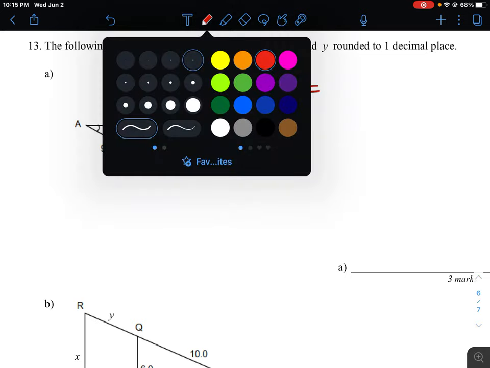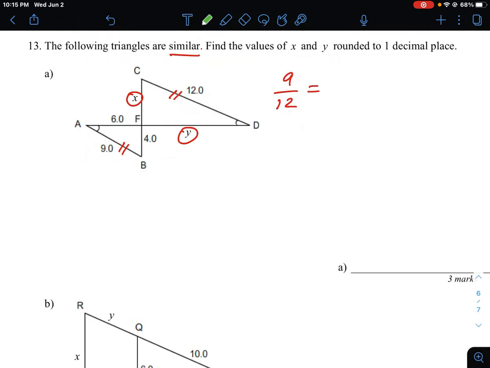Let's look at the x. The x here is going to be corresponding to the same side as the side BF which is the 4. So what we have here is the 9 corresponds to 12, that is the small to the large. So we should have 4 over x because that's the small side and the x is on the large side.